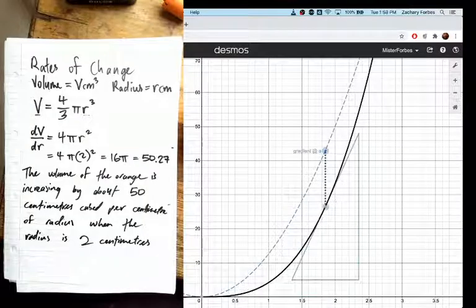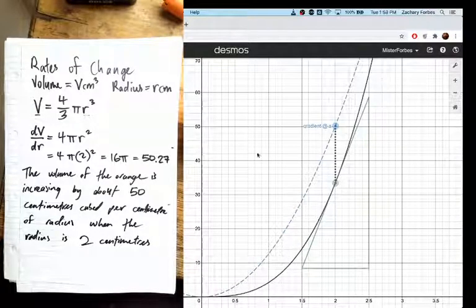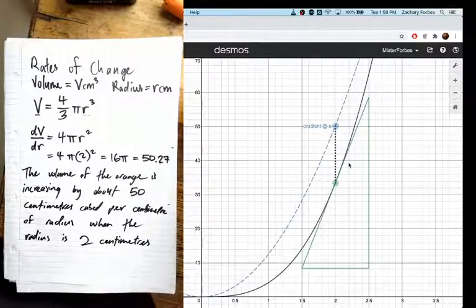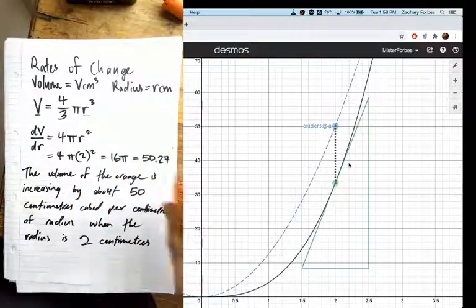So let's pull this up to 2 centimeters where we're focused on. And you can see that along the base here, this is a radius growth of 1 centimeter, right? Between 1.5 and 2.5. And you can see that the growth in volume is from about 8.2-ish up to about 58.2-ish. So you can see that the volume grows 50 centimeters cubed when the radius grows by 1 centimeter. So that just shows you that that growth rate is actually the case. Right, fact of the matter is, yeah, spheres grow really fast.